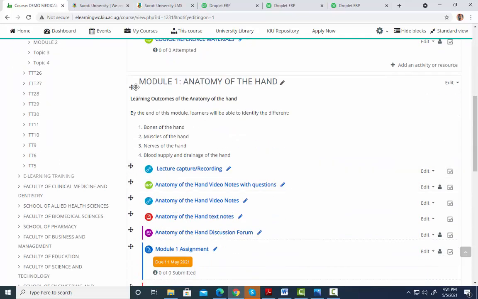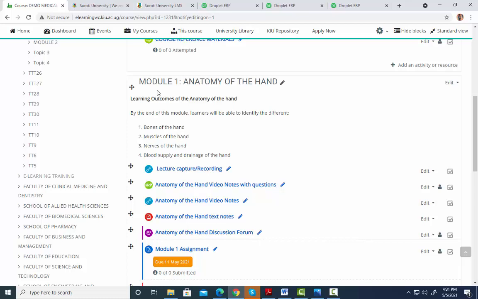And this is our first module, that is module 1. As I told you, content to be uploaded in the learning management system at KIU Western Campus is subdivided into smaller units called modules. And a module is the content that is to be delivered to the learners in a week. In other words, you can call this module a lesson.